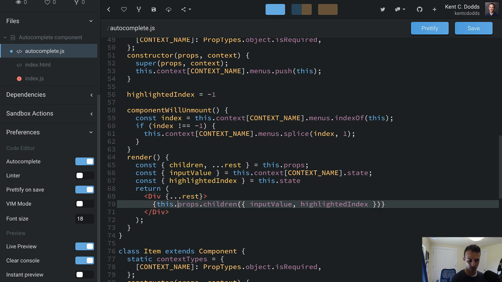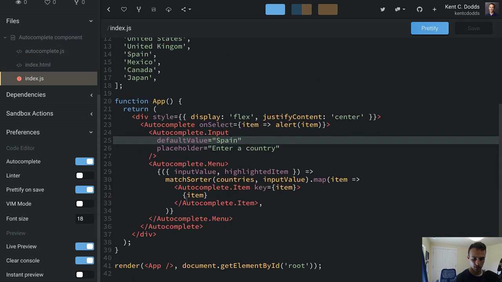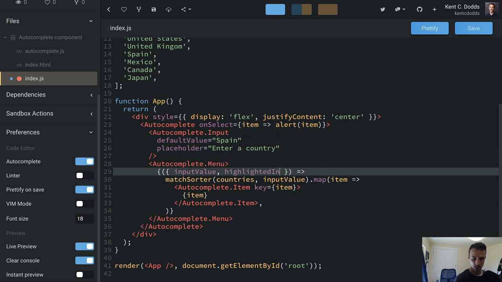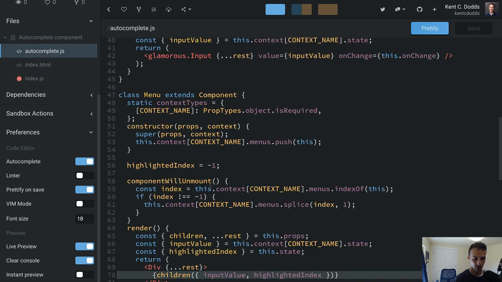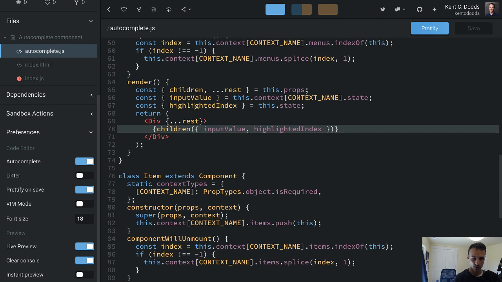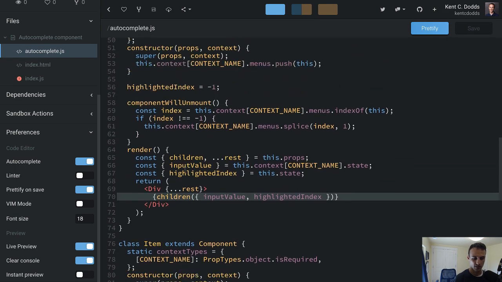And here we are extracting the children from props, so we can just do that. Okay, highlighted index, and here let's update our usage a little bit. Index, and then we'll be able to do who knows what with that. Okay, cool.